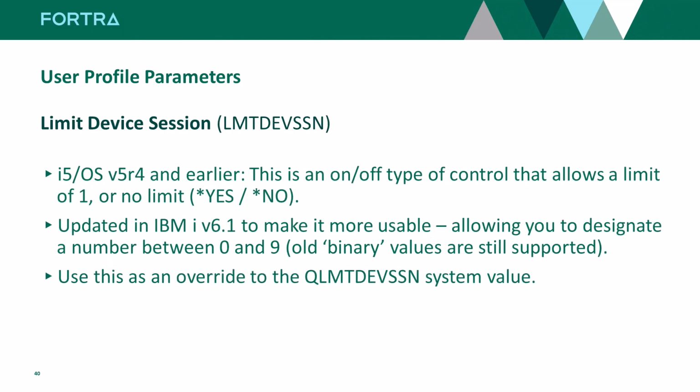Additionally, we can secure the number of interactive sessions our users are able to use by using the limit device session value. Now, this value has taken on a new role since V6R1, because previously it was an on or off switch. You either had one session or you had an unlimited number of sessions. At V6R1, they enhanced this value, so now you can have anywhere from 1 up to 9 sessions simultaneously. You can set this both at the system level or at individual user levels. We are finding more and more often that companies are setting this to a value of 5 or 6, and it is helping to deter the sharing of user profiles and passwords.